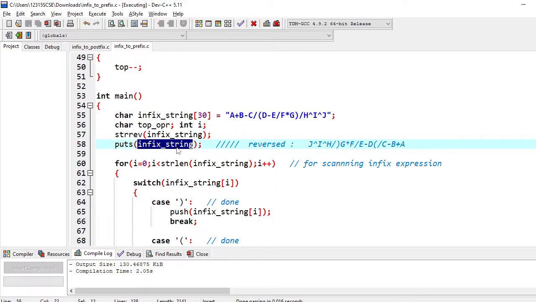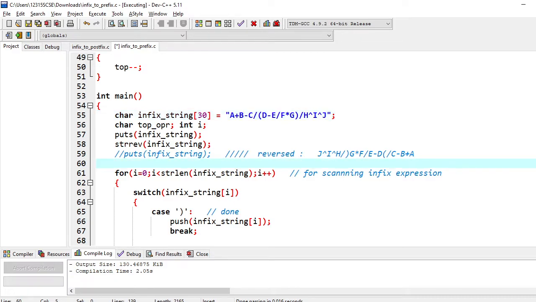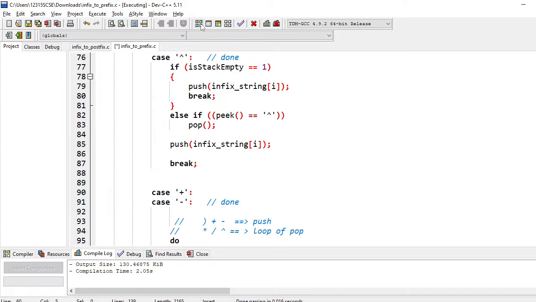So this one, before the string reversal, will display this, just the original. Then we are doing a string reversal. Okay, so first we'll display this infix. Let's see if any errors come. We need to rectify it first.